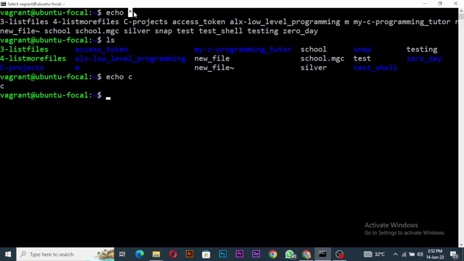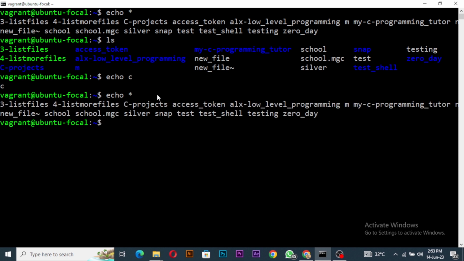Okay, so it is as if you stored so many things in it. So the syntax is like everything, right? So you are saying echo everything that is inside this particular place. So it's going to echo everything. So the star has a lot of meaning, and it is caused by expansion. So the shell will first look into it. Once I press echo and I press that star, before I press enter, the shell will expand this. Okay, it will expand it, and then the actions will be taken.